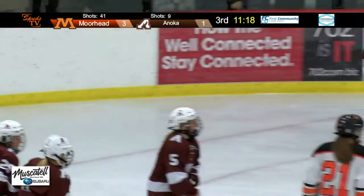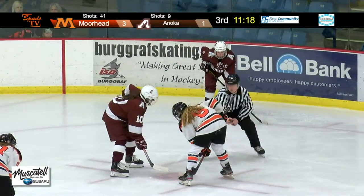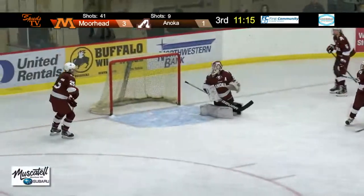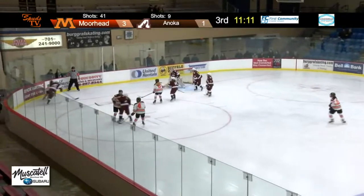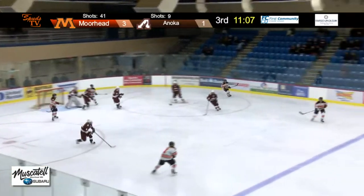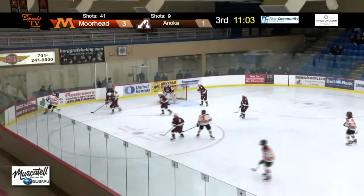So Corton in to take the draw. Corton, Bria Holm, and Spaeth on a line here with Lund and Feeney. Face-off one. Holm walks it in, takes a shot, and it goes wide. Lund with the puck. Man, nice. That was a good look coming off the face-off there for Holm, for Bria. A nice little play by Corton to hold up her center, let Bria come behind and take the shot.